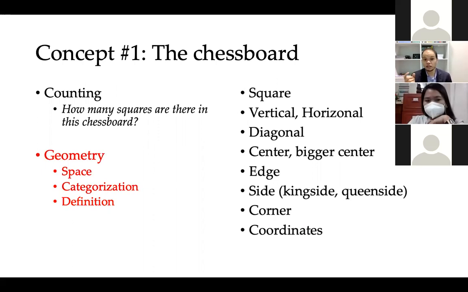You can introduce the idea of a square. You can introduce the idea of a vertical, or a file, or horizontal, a rank. Something that Billy earlier tried to introduce for the kids: the concept of a diagonal. So diagonal would be, if they're all light colored, they're all dark colored. You can combine it with counting.